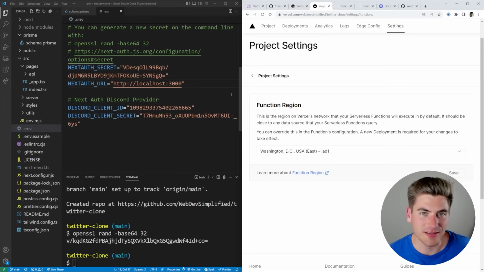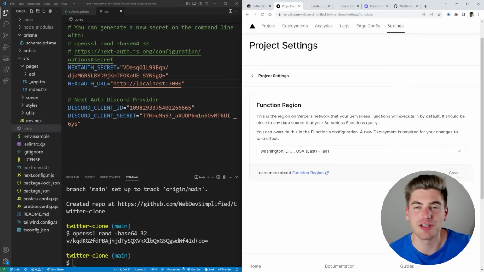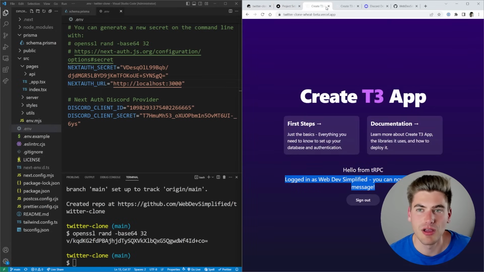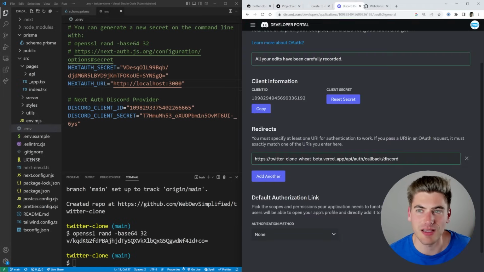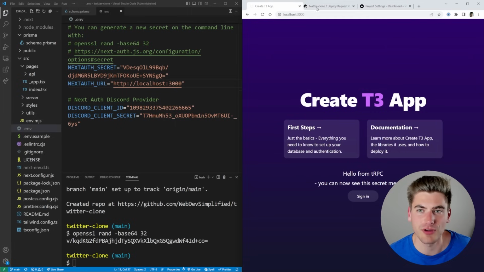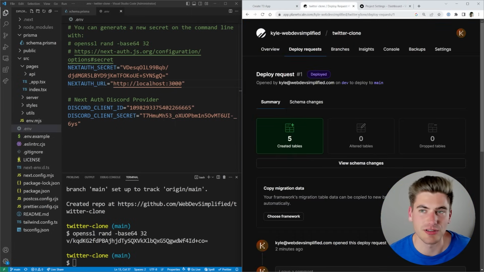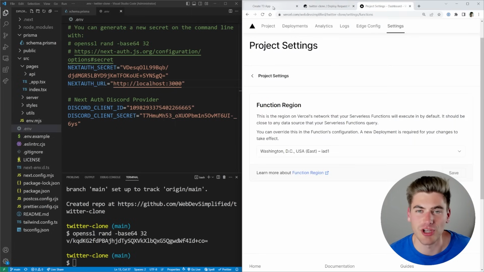Now with all of that done, we can essentially close out of everything because we now have our production environment set up as well as our development environment set up, and it's going to be very easy for us to push changes from development to production whenever we want to. I'm going to close out of pretty much everything except I'm going to leave open our development server here, as well as our database for making those changes, and then Vercel so we can actually check our deployed changes.